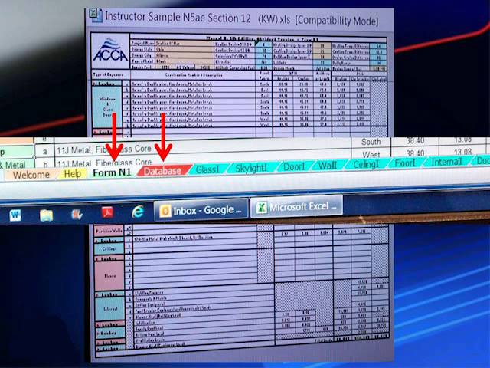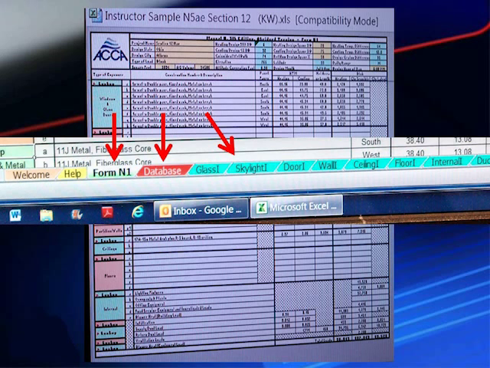Intuitively, you'd think that you would fill in the forms in the order they were along the tab at the bottom. Now I made the tab on the bottom a little bigger on this slide so you could see it. But you end one form in your database, and then you've got all of the little blue ones to the right for the individual loads that you do, like glass and skylights and doors and walls and ceilings, floors, all of them. But basically that's not the way it goes.